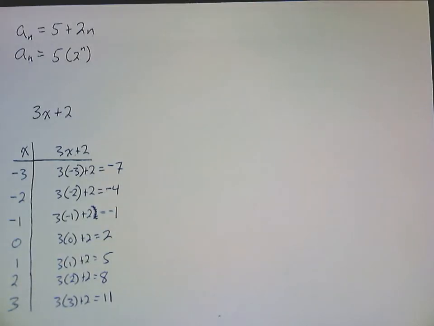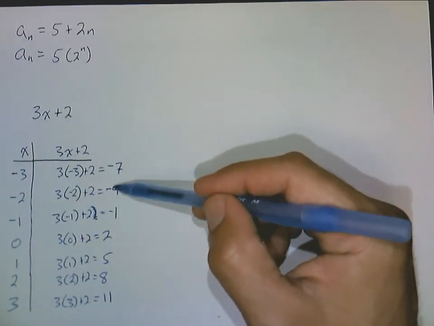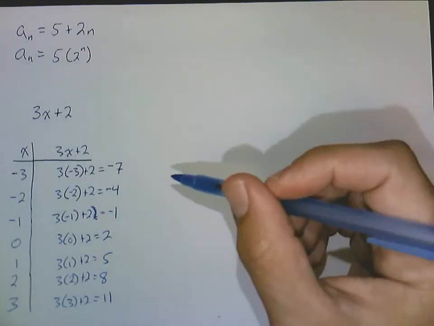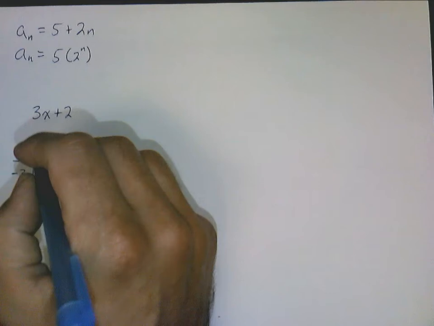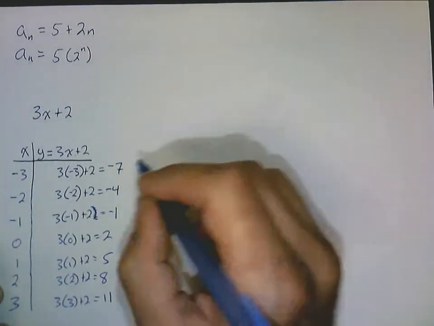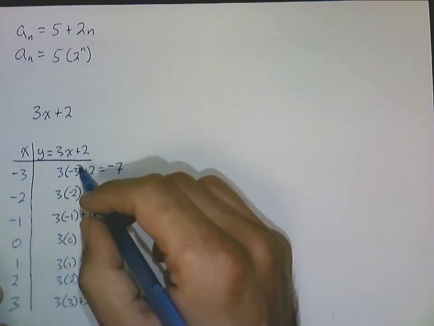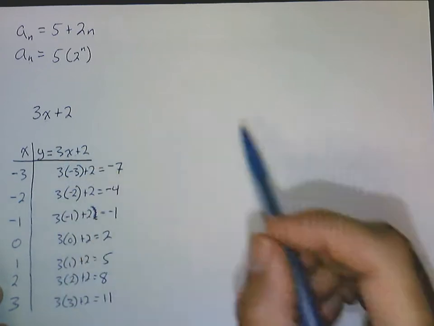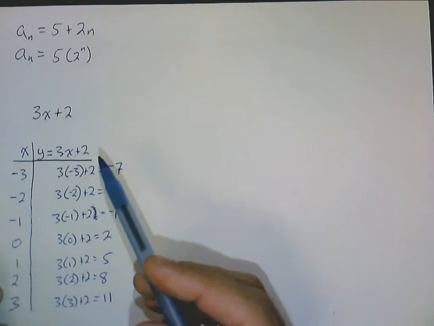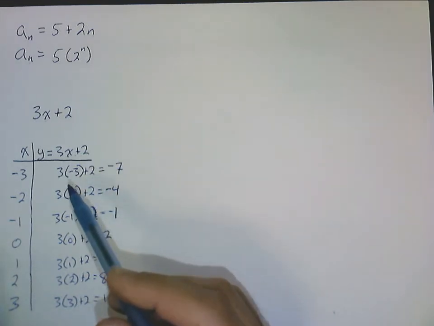Okay. So now we've got x's, and now we've got these various values for this expression. So what we're going to do is really easily give this expression another name. How about y? We'll say that y is exactly what we get when we take 3 times x plus 2. Now we have an equation with 2 variables in it. 2 variables means, oh wow, we're back to that 2-dimensional space that we call the coordinate plane.